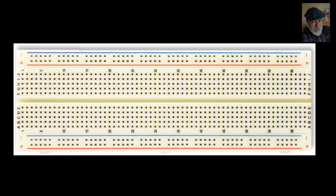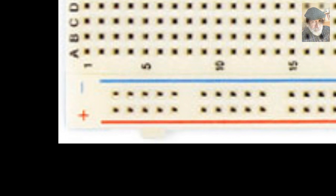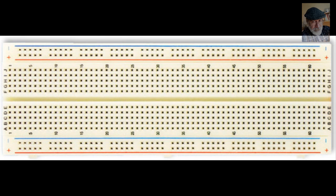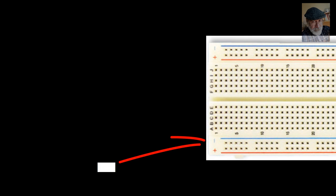Usually, we use those rails to connect the power supply, so that the power supply is not far from any part of the circuit that we need to hook up to it. Immediately, we observe that we could connect 2 different power supplies. Sure, but in our course very often we have only 1. In that case, I prefer to use the positive of the power supply on one side, the top, and the negative of the power supply on the far side, the bottom.